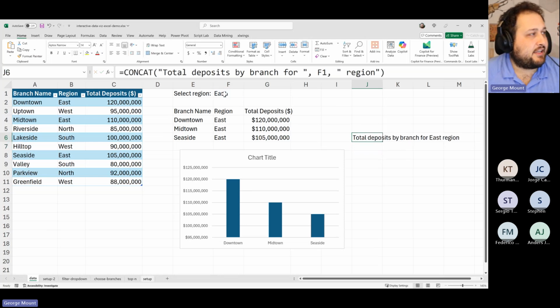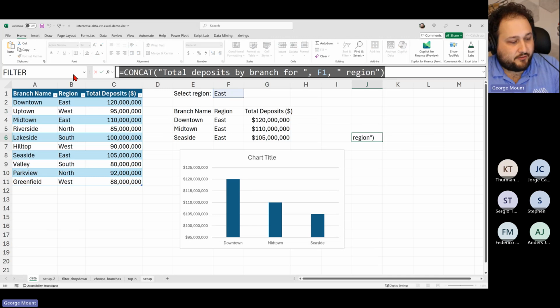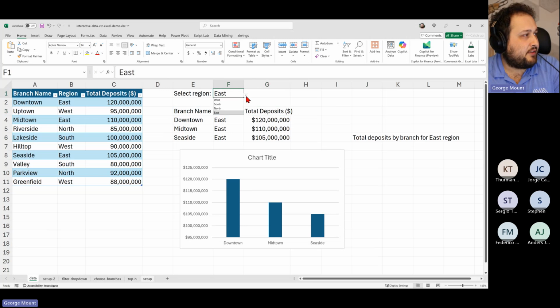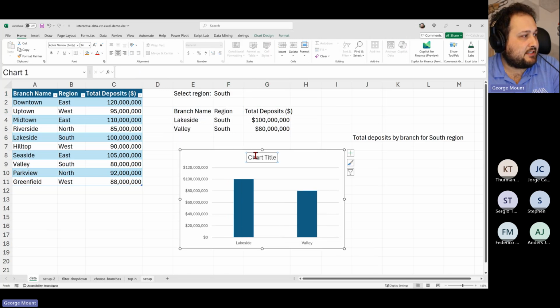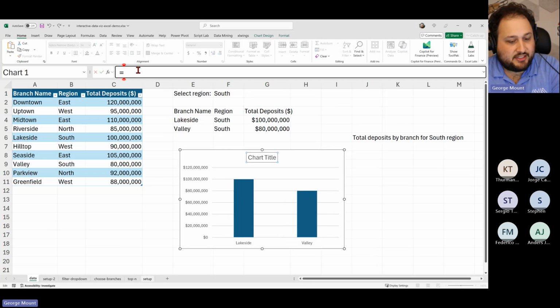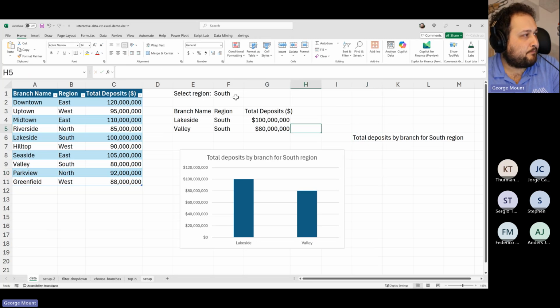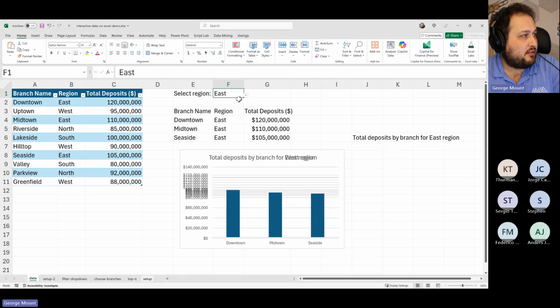So concatenate again combines data. So here's our formula. This is totally dynamic, right? And what we can do here is, right, if they drop that down, everything connects. And now what we're going to do is just equals and refer over to that. Okay. Amazing. All right. So this is all set up.